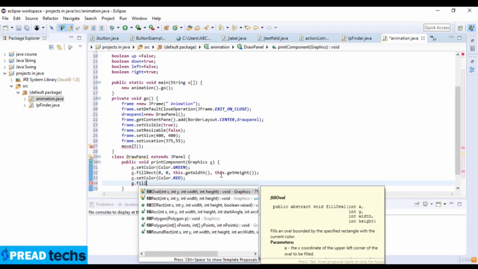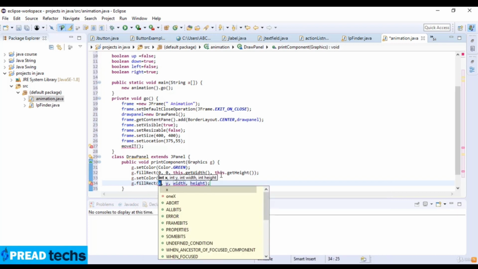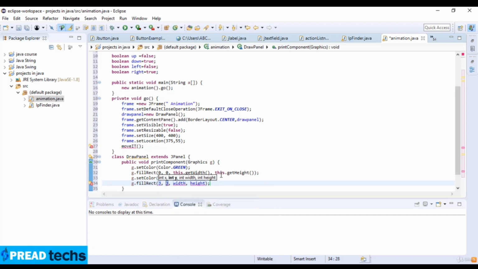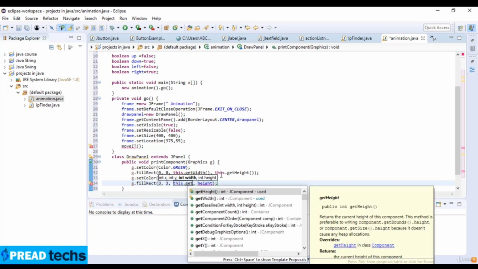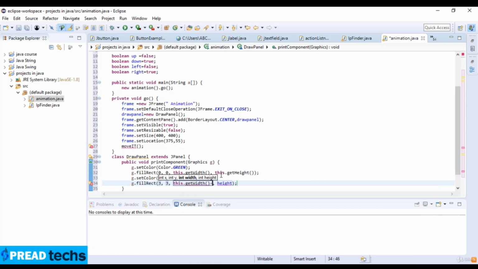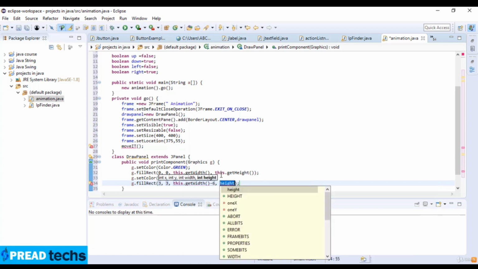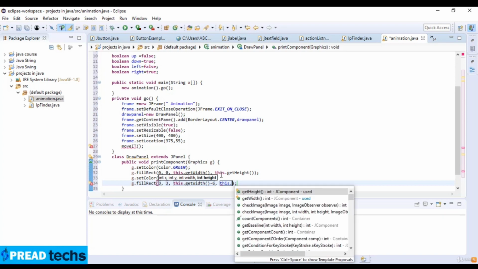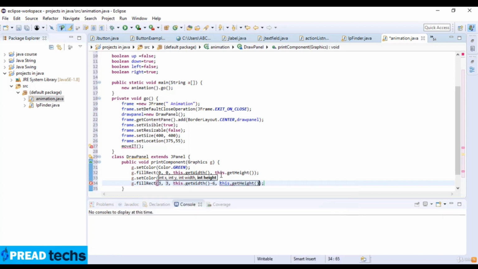So g.fillRect, and fill is the rectangle here, 3, 3, and this.getWidth, which is equal to minus 6, meaning this width is minus 6, and height is also minus 6.